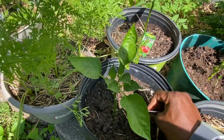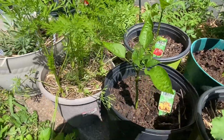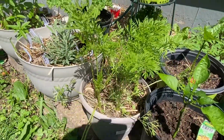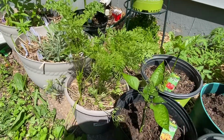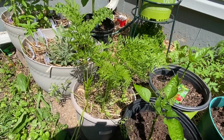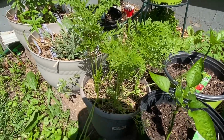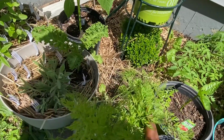Yellow bill. Sun is crazy. Got some carrots right here. Dude, this is my first year having carrot sprouts and them actually growing. So I'm growing, I'm doing better, guys. I'm trying to get better. Hopefully I'll have some carrots to show you guys.